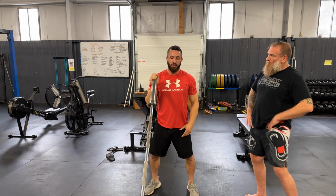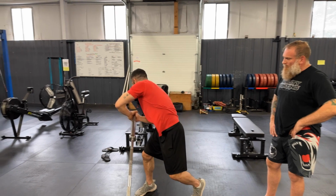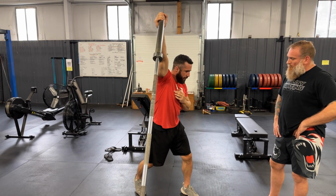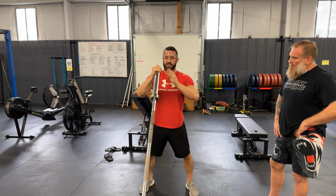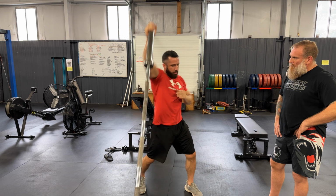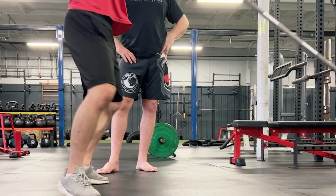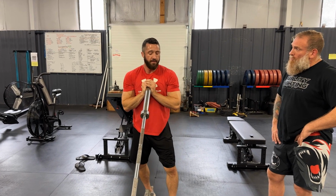The second progression of this is that we throw in a press. So from the rotation, we go from the hip to the opposite hip, and we press right from that hip. I'm going to go to the opposite side first. I'm pressing with my right. I'm going left hip first. So I'm going left, right, press, left, right, press. Okay. That's pretty cool.